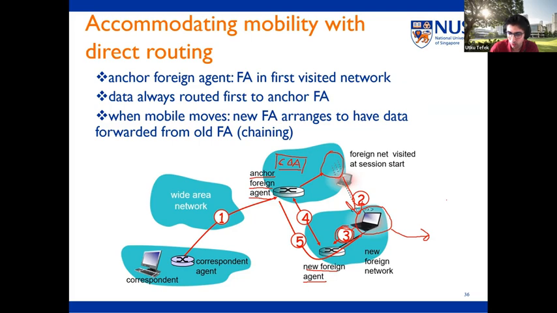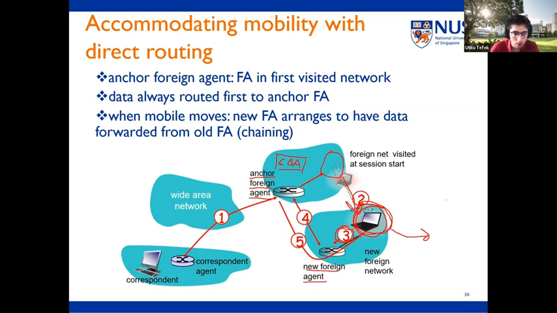So when does this anchor foreign agent change? Well, it doesn't change. It is the first foreign agent visited by this mobile network. Okay. Well, but of course, it doesn't have to stay as the anchor foreign agent all the time. So if somehow this mobile agent registers with, let's say it went to the home address and then went to a new foreign agent, that new foreign agent can assume the duty of the anchor foreign agent.